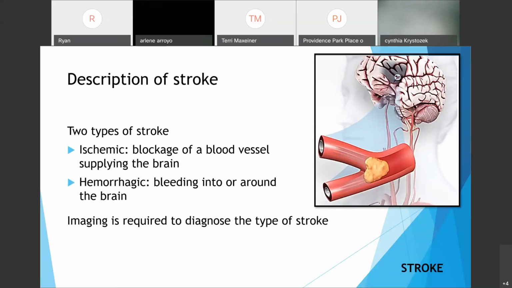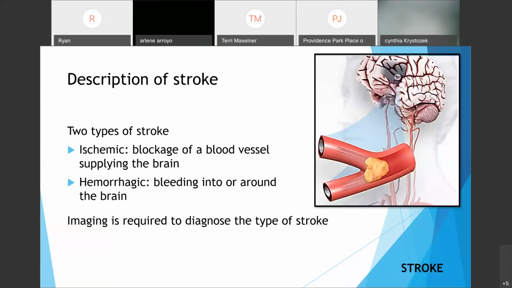Okay, so we're going to begin with stroke. Of course, we know that there are 2 different types of stroke. The first one being the ischemic type, where a blood vessel is blocked and a portion of the brain is not receiving oxygenated blood. That is what the picture on the right-hand side is depicting, that an actual clot or plaque has occluded the blood vessel. And so then you can see from the picture the portion of the brain that is darkened and have deficits related to that part of the brain and its damage.